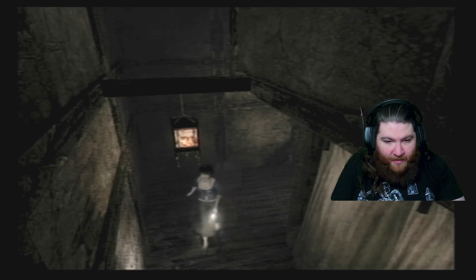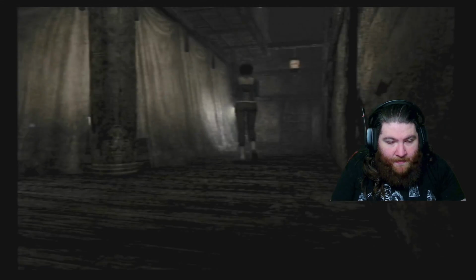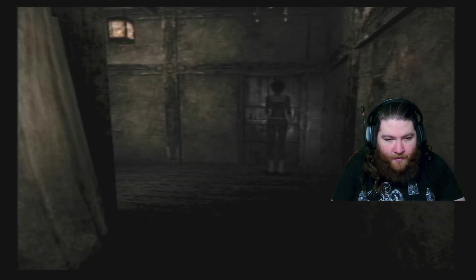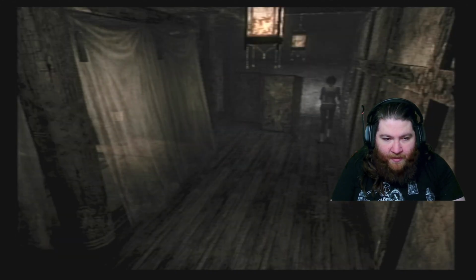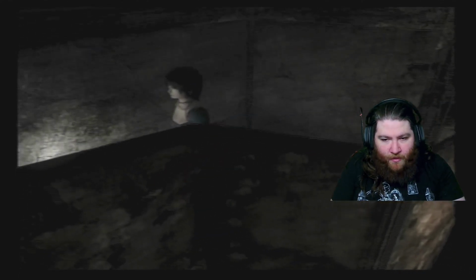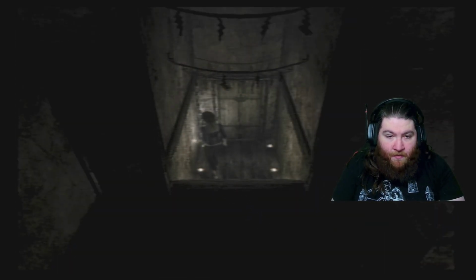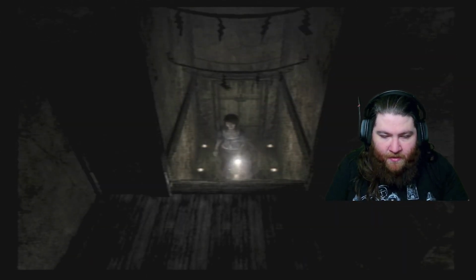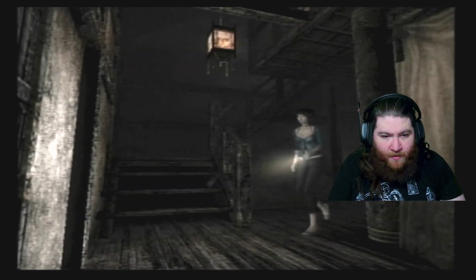But we still can't get in here. And then, can we open this now? It's technically a shortcut, right? Nope, still sealed by a strong power. This should be medicine then, right? And then, can we go down here? Strong power, okay. So that's the ritual room, I think. We can go upstairs.